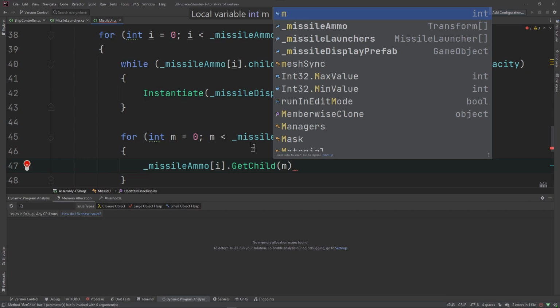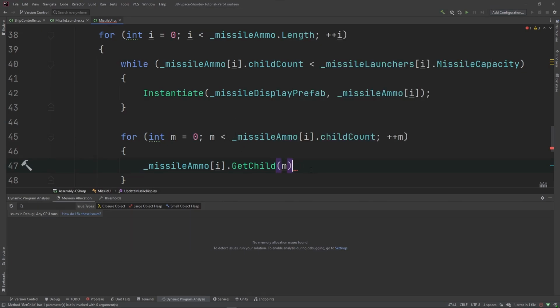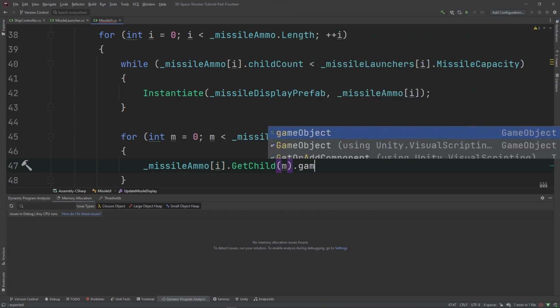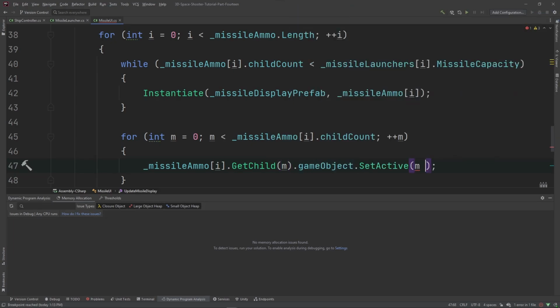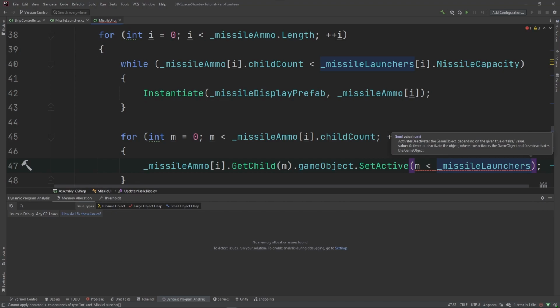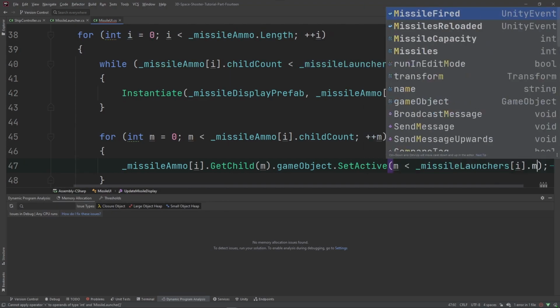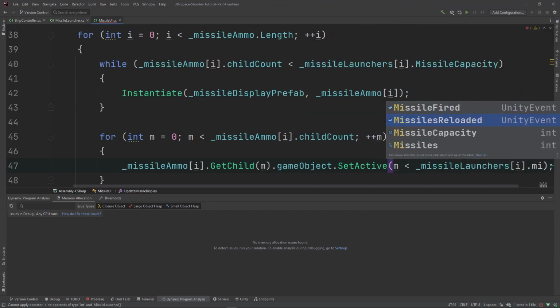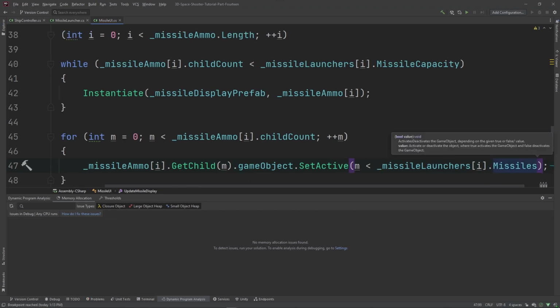So we're going through the number of indicators we have, getting each one at a time. We're going to grab their game object and set it active if this index that we're on is less than the missile launcher's missiles. There, that should take care of that.